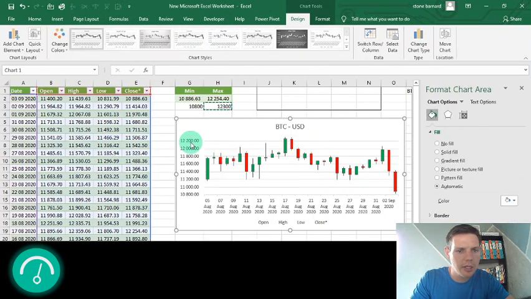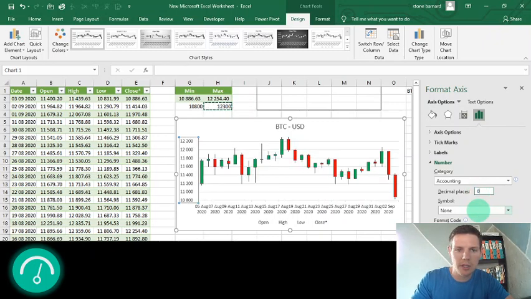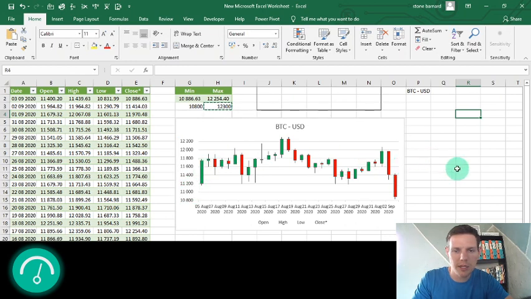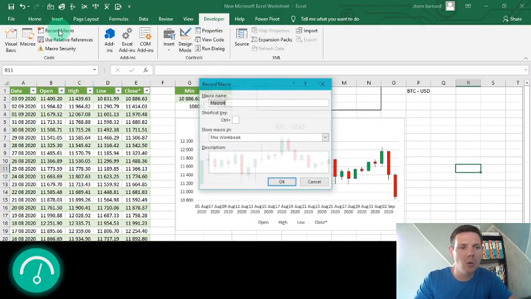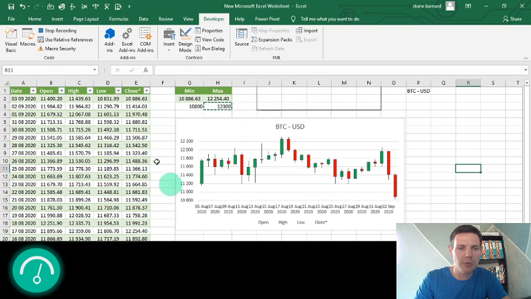Let's double click this on the left hand side on the number. We don't want decimal places, so I'm going to change this 2 to 0 and hit enter. This makes our graph look nice as well. Perfect. So there's one more button to develop, our get data. We're going to go back to developer and record one more macro. I'm going to call it get data and hit OK. So we're in recording mode.